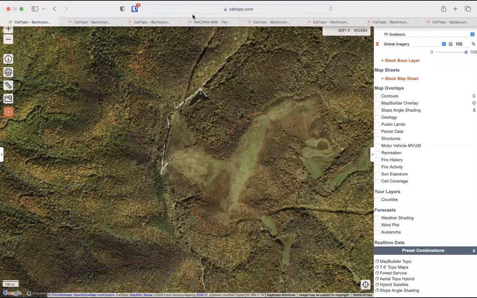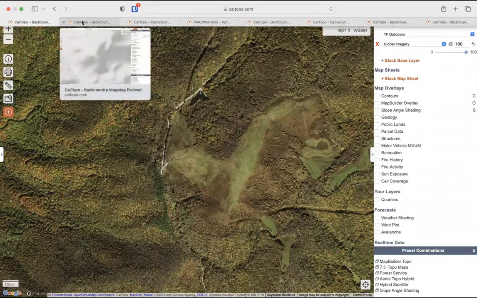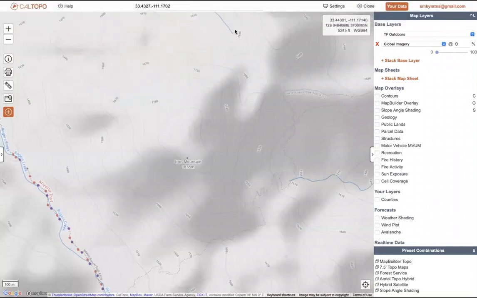So I think Paul, not N1ZF, but Arizona Paul, we'll call him, brought up slope angle shading. Slope angle shading uses elevation data to give you an idea of how steep a slope is. And it can be very beneficial, like Paul was saying, out west where they have a lot of summits without any trails, and you have to figure out what is the best way up there.